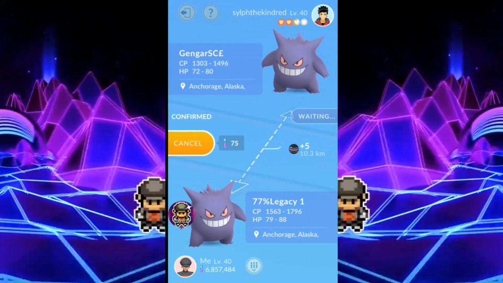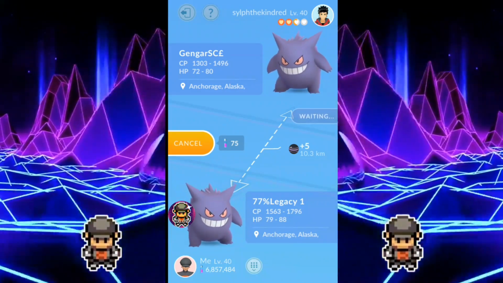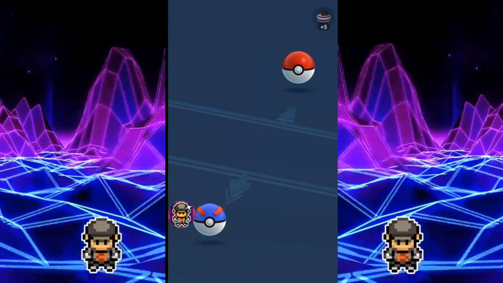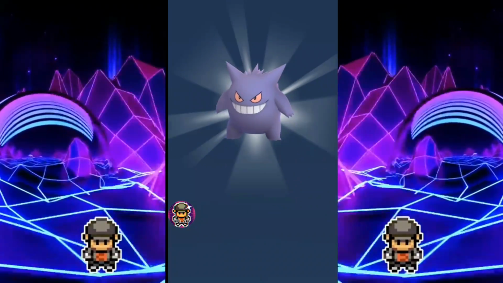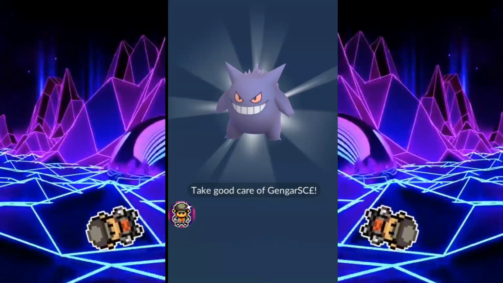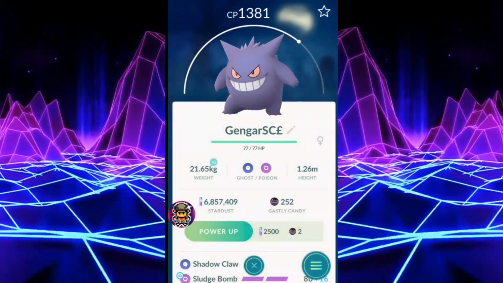Now, this is a very special one. My Legacy Sludge Wave Gengar for his Legacy Shadowclaw Gengar. Now, this is a very, very risky trade here. So let's see if we can get ourselves two Legacy lucky Gengars for the win. And come on, please. Oh my goodness. Yeah, in fact, it's actually an 11-1-5.